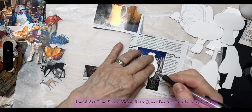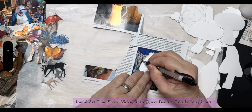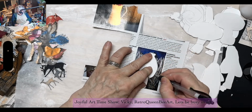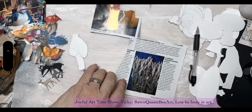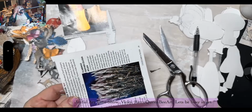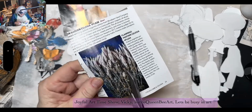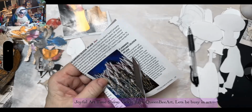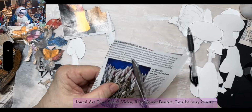Yeah, I may add some more fluid colored paint. Hopefully I'll be able to see the lines through this. And the color, I don't know, it's just the shape of the mushroom that I think is going to be important for this collage, not so much the technicality of it. It really just needs the shape of a mushroom in my head. Alright, so this will be the last one from the magazine. Oh gosh, if I can see my line. Okay, and then it comes this way, this way, this way.